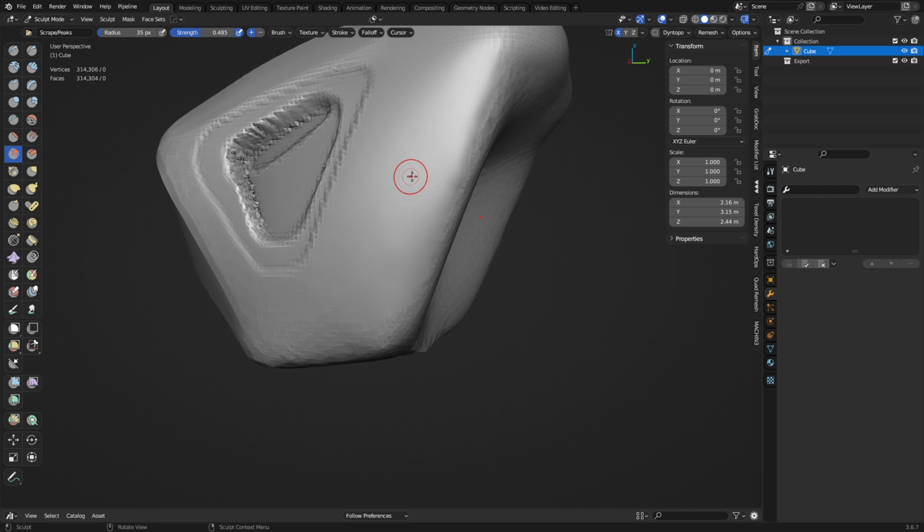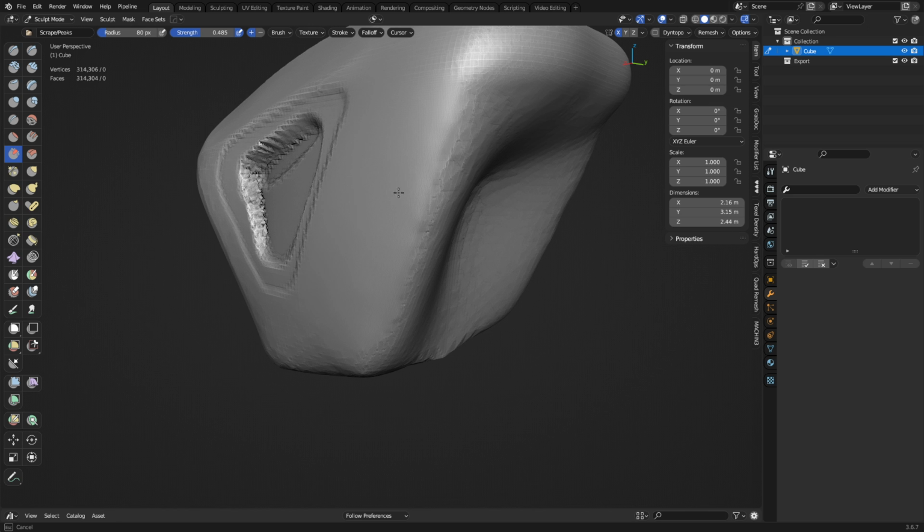The scraper itself, if you do it really carefully in little circles, you can actually get some interesting sharpening effects all over the place, which is kind of fun. But in reality, I think this one works best in just single strokes. With low strength, you could probably do the circles and even almost polish the thing. So it's kind of a nice little technique.